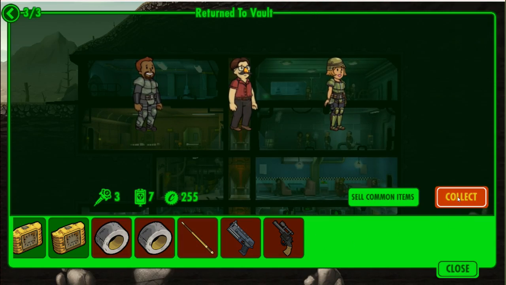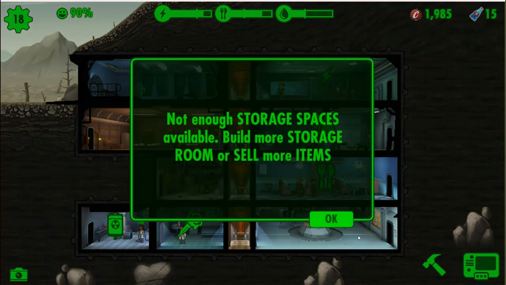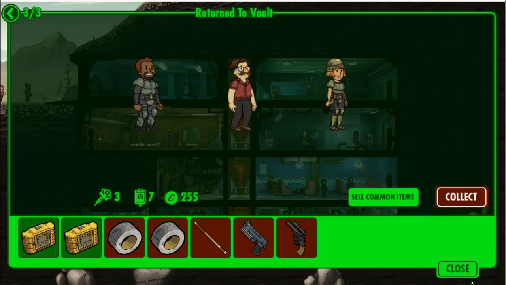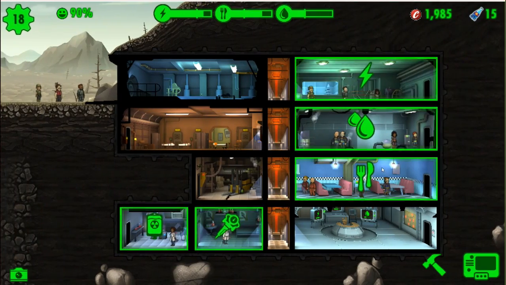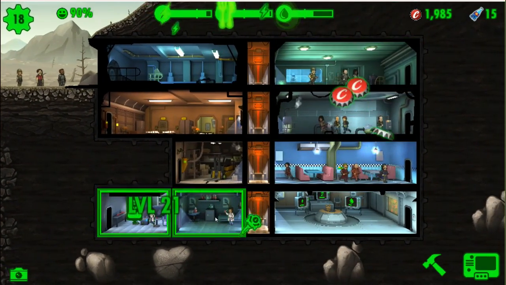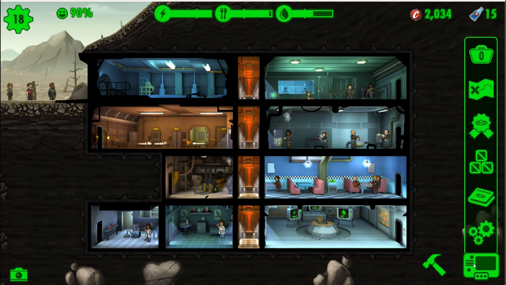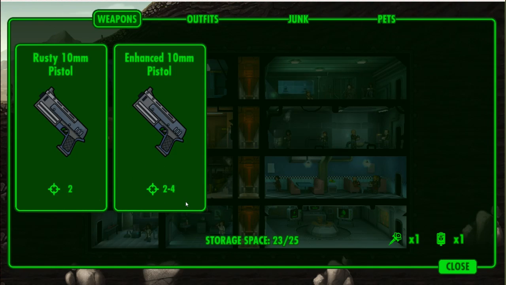So now we can't collect because you see how it's red? It won't let you collect because you don't have enough storage. All right, get off of there, you freak. All right, so I'm going to collect this stuff. Get it. All right, and then I'm going to come in here and check this out.